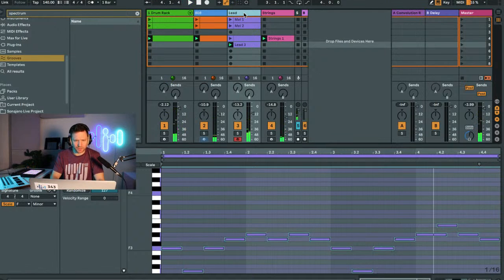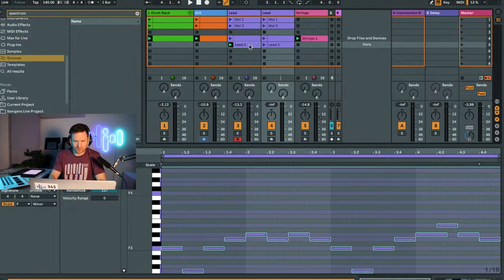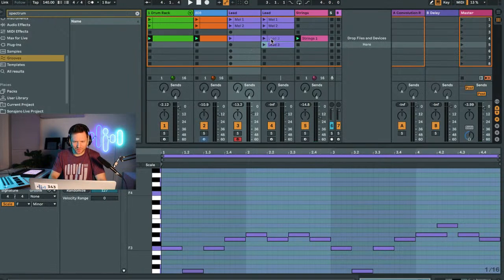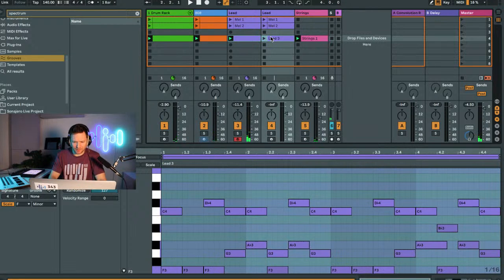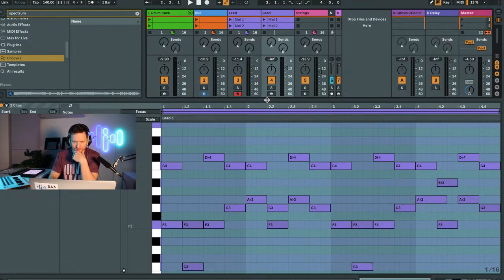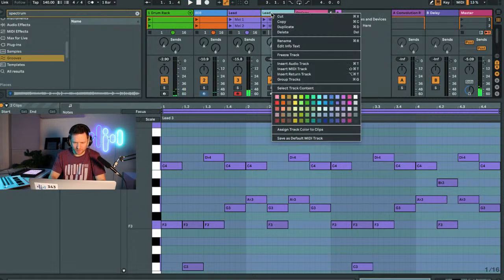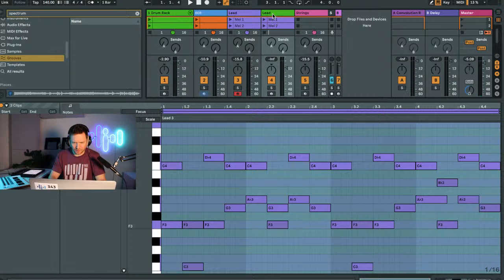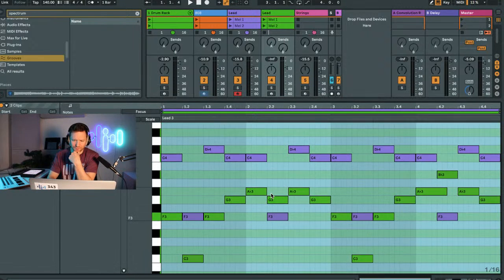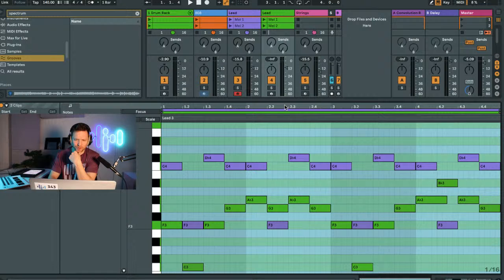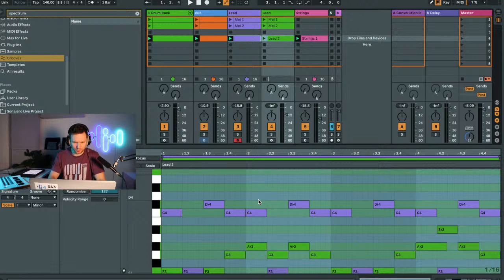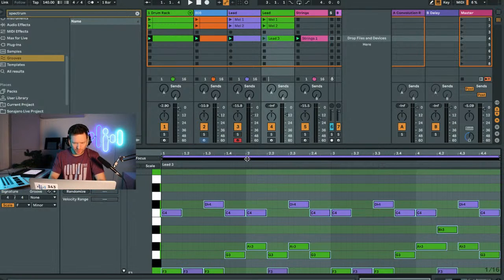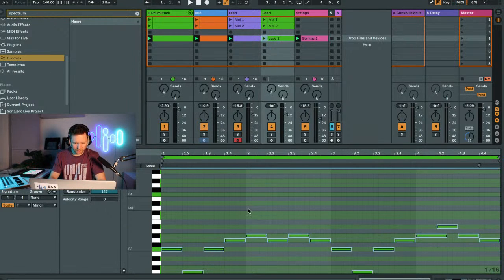So what I can do is I can actually just duplicate this. So I have two of these playing at the same time and see what this sounds like with the other melody. What you want to be careful of though is that since they're the same exact sound, let me color code this differently so you can see what's going on. Now you can see that they're in the same range. So what you want to do is make sure that one is clearly above or below. So let me bring this up an octave.